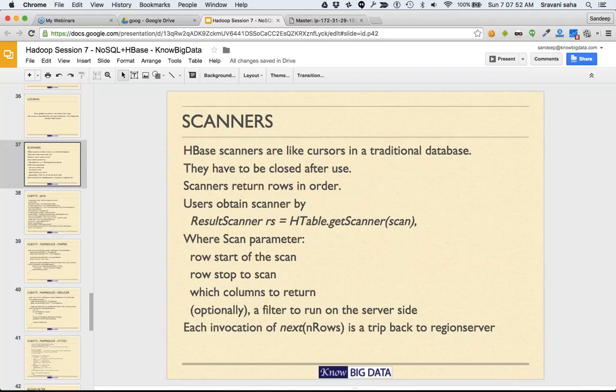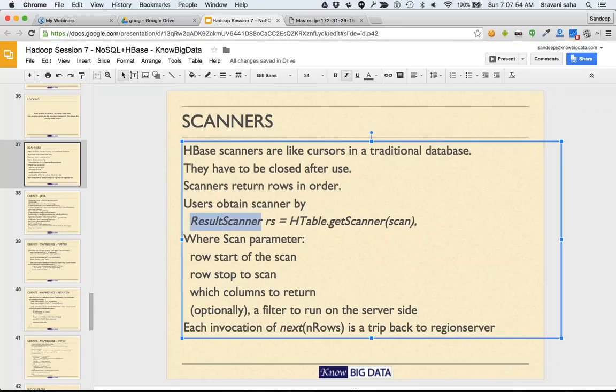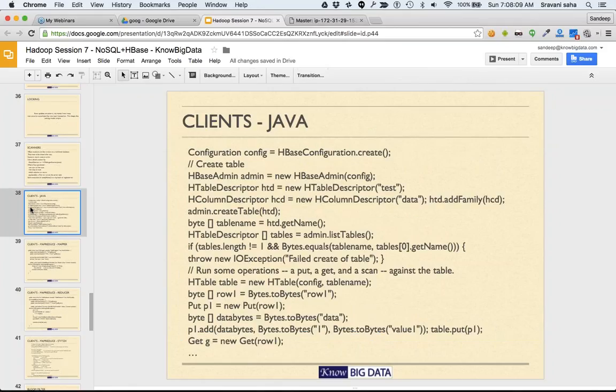Once you get this result scanner, it'll give you the number of rows, and every invocation of next would go back to another region server or the same region server. It will make a trip. Here is Java code which shows how to query the data using Java in HBase.